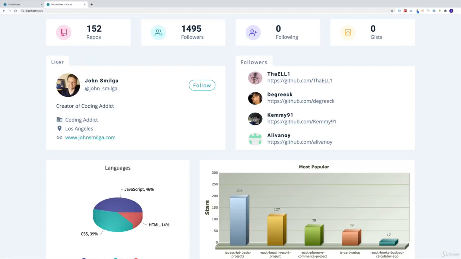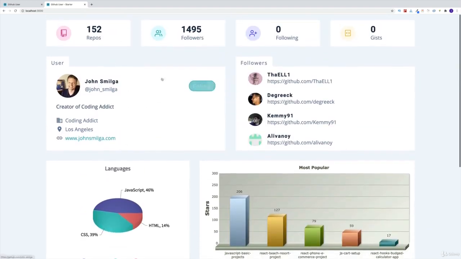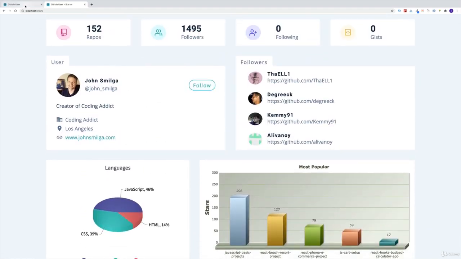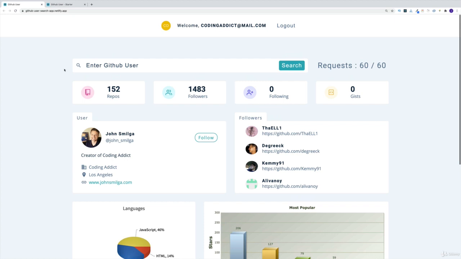Awesome work on setting up all our static components, meaning the components that just take the data, whether that is user data, whether that is repos or followers, and display it. So now, of course, this would be an awesome time to make our app dynamic, where we'll also include a search form. So then the user can type the user he or she wants to search for. For example, we could search for Brad Traversy.